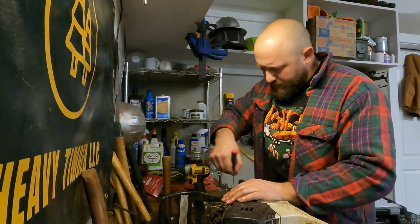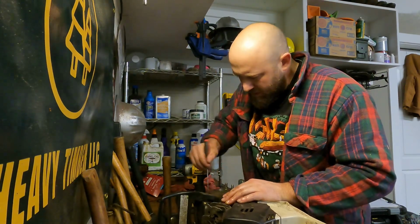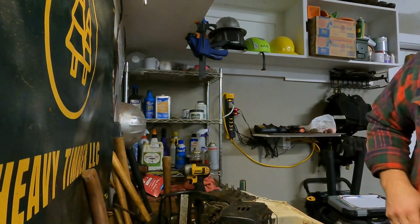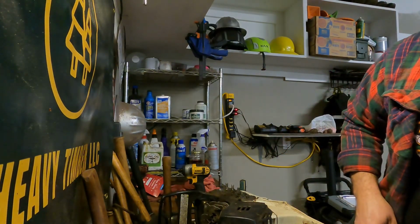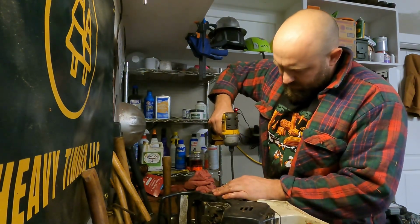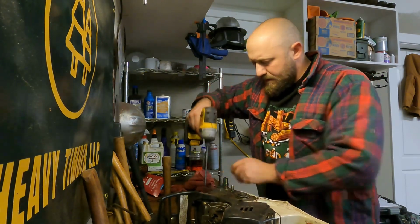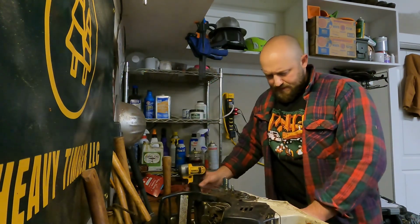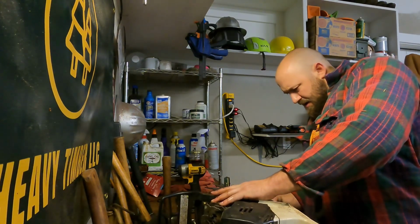Clean out those bolt heads, T27 Torx. That way you don't strip those out. Here's one. Oh, and we can slip that out there. Perfect. Bring that out the rest of the way. And this should just kind of finagle out of here. Here we go.